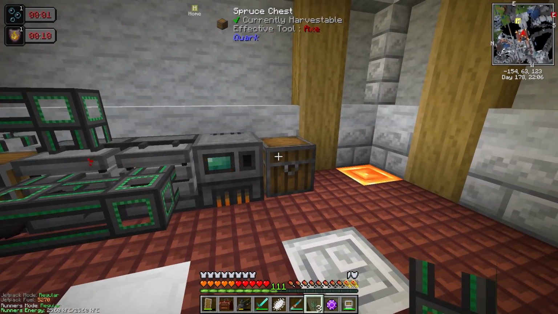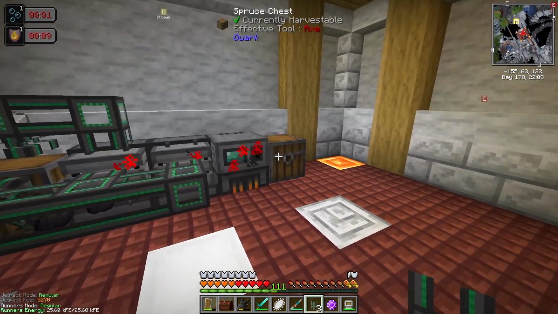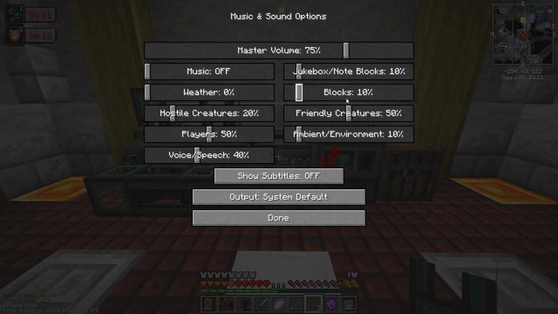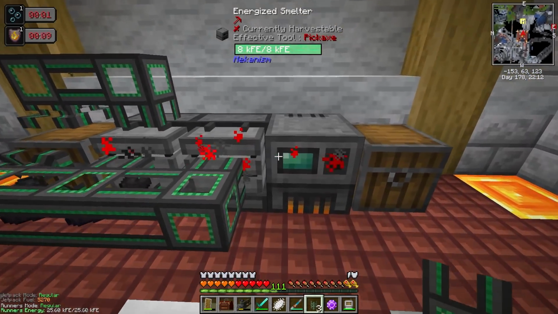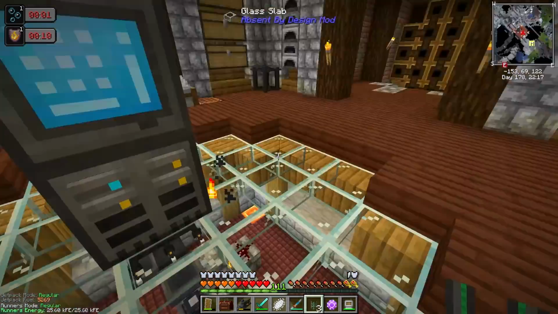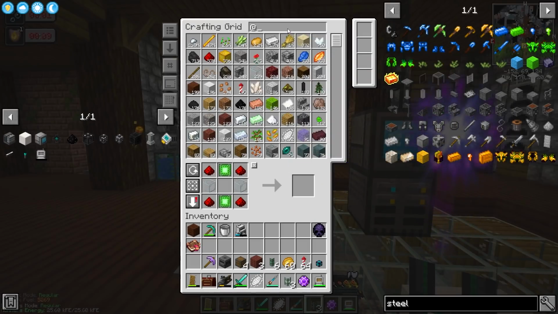Of course, we can break that steel back down. I believe steel is what you use to actually mute these machines. But, of course, here in the options and in your sound, you can actually turn down, I think it's the blocks. You can turn down the block sounds, and that is going to help with the sound tremendously. Or you can use something called defenders. They are a part of Immersive Engineering.